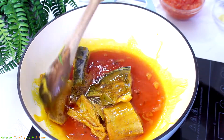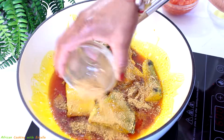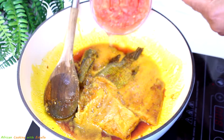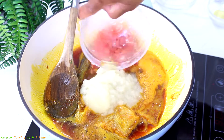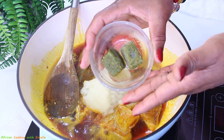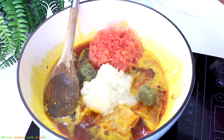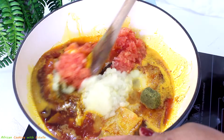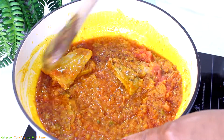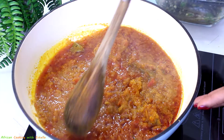I'll be adding some crayfish powder, which is also used in Nigerian cooking — I love the smell of this. Next I've got some grated fresh tomatoes, and to that I'll add some of the blended white onion from earlier, then my homemade green seasoning. I'll link that recipe video at the end so you can see how I made it. I'll also add some of my blended garlic and ginger paste, give it a stir, cover it, and cook for two to three minutes.